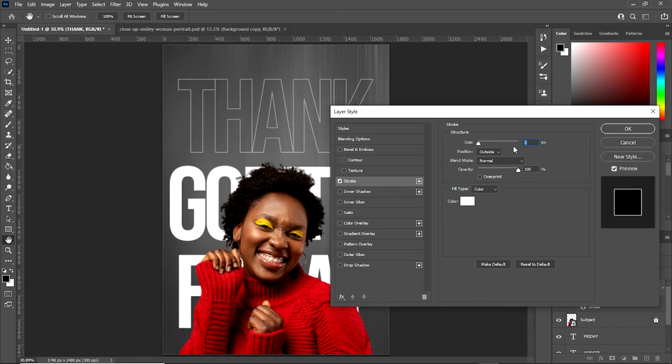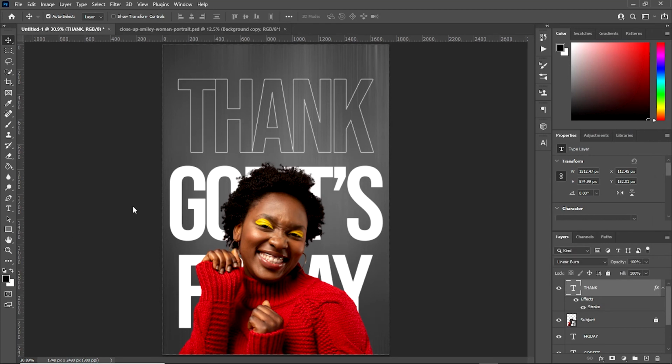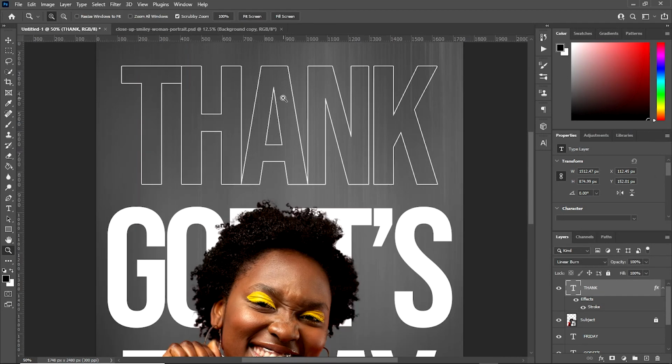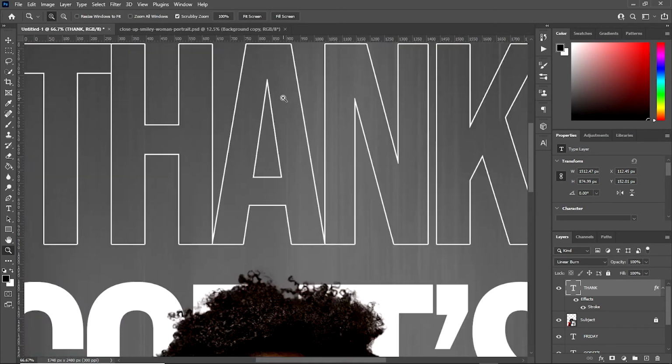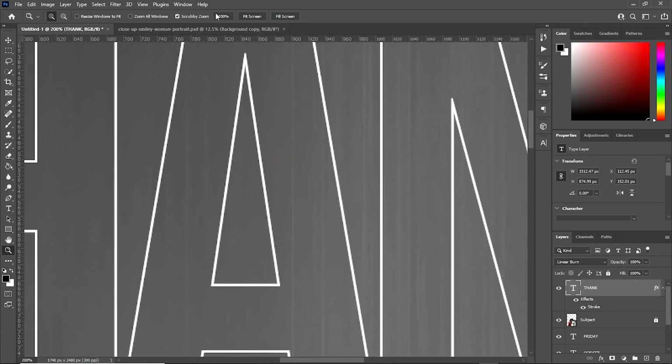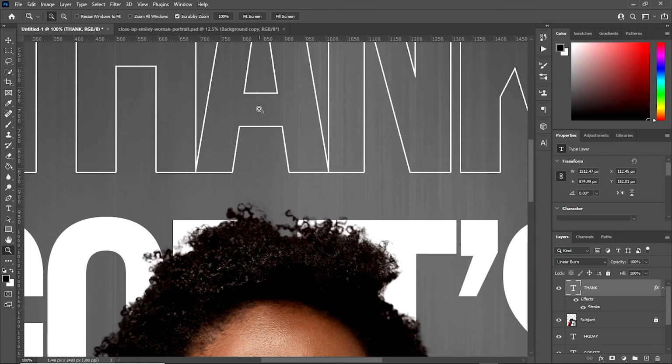So I'll increase the size to 3 and then click on OK. Now you can see that the "Thank" is written in stroke. You can see it here, very nice.